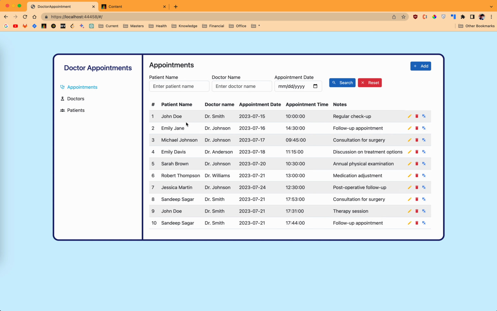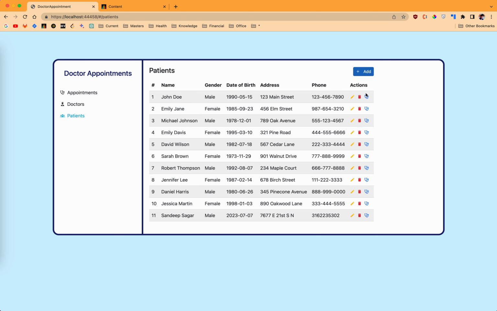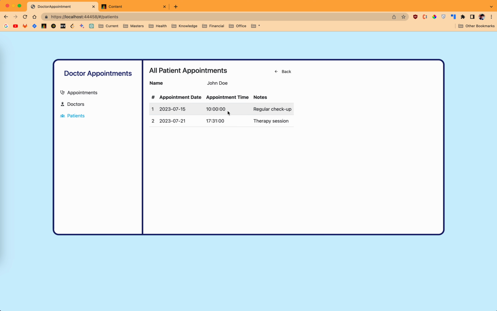We also have a fourth table, prescriptions, and along with that we have predefined methods. The professor mentioned we need at least 3 to 4 predefined methods where we use some joins to get the result. If you go to the patient's table, we have this predefined method called appointments. For example, for this patient, how many appointments do we have so far. You can click on this one. Here we are doing some joins and getting all the appointments for these patients and showing them.